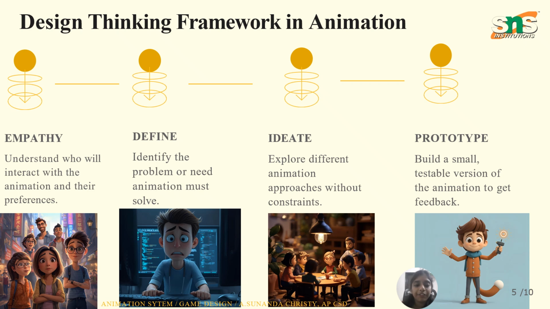In the define stage, we have to identify the problem and what the animation needs to solve. In the ideate stage, we have to explore different animation approaches. There are different types of animation strategies, of which one will be related to the game. All those things we have to analyze and ideate. Finally, for the prototype, we have to build a small testable version of the animation to get feedback.